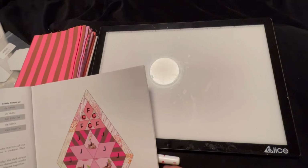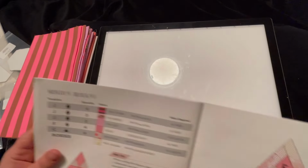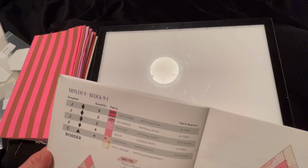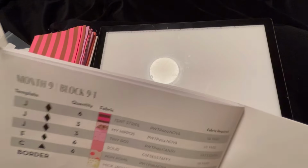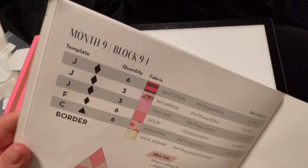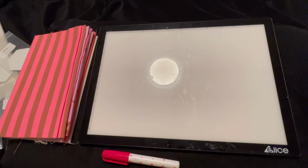Very cool pattern, very fun. It's been a lot of fun. We're on month 9, so it's been a pretty fun 9 months doing this. And we only have a couple more months to go, which is awesome. So I am going to be basting. I do glue basting. Month 9-1. So I am going to show you how I do that.